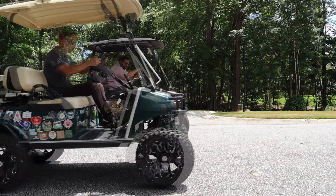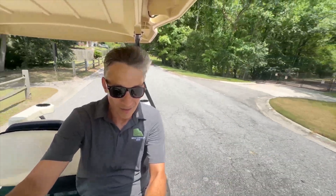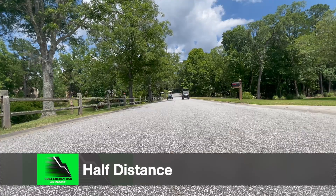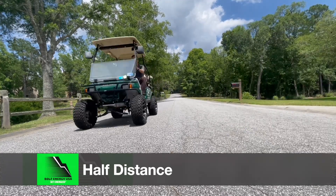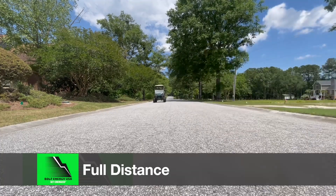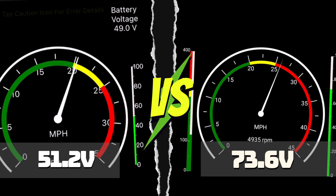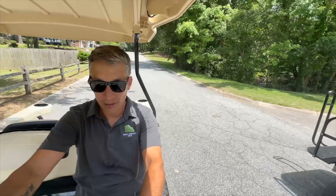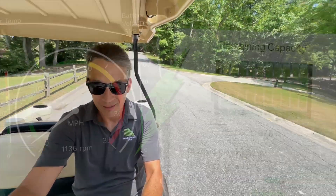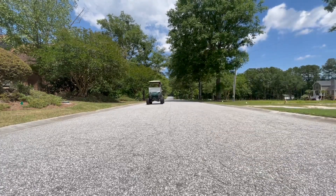Side-by-side, the increase in power is obvious right from the jump. There is no doubt in the first two seconds on how this comparison will go. The 72 volt system pulls away from the 48 volt system immediately and throughout the entire race. The 73 volt battery accelerates much quicker than the 51 volt due to the overall power increase. It must be noted that the acceleration of the 51 volt battery is beyond satisfactory, and honestly the 72 volt system gets scary above 30 miles per hour.